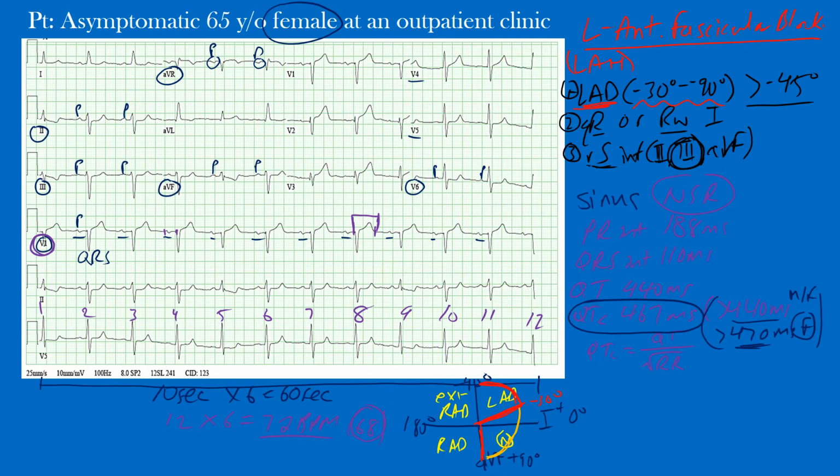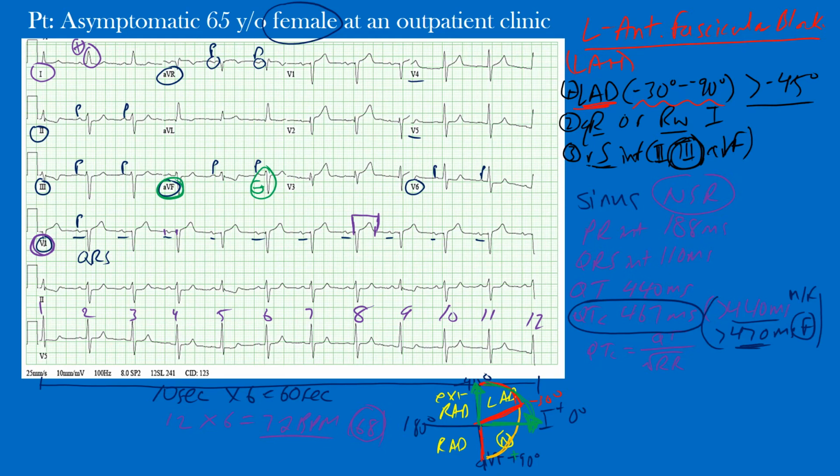So let's look at our axis here. We'll take a look at lead 1 here. Notice that our QRS complexes are positive and upright, so we'll be heading towards the positive end of lead 1. And then if we look at lead aVF, notice here that it is mostly negative, so we have negative QRS complexes in aVF. That means this is the positive end of aVF, and we're heading away from it, towards this way. So that puts us in this region.